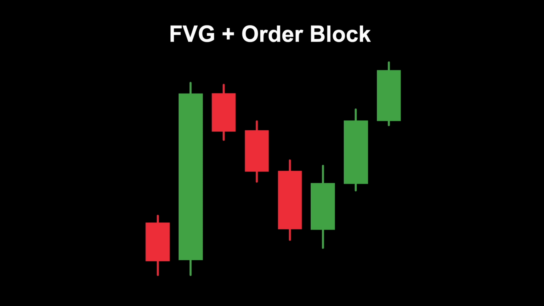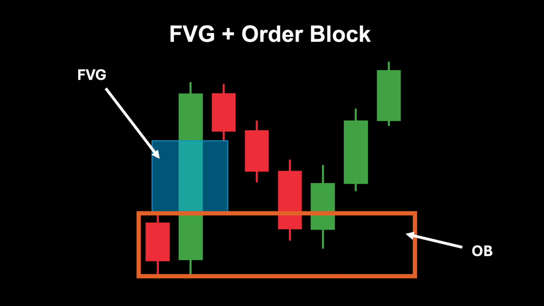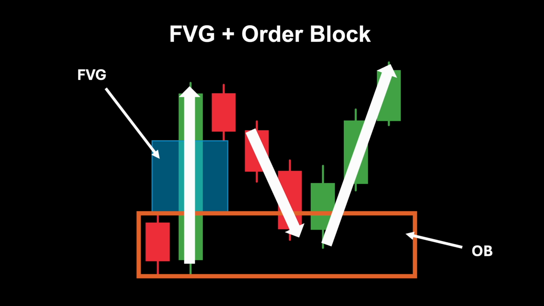Now here is where it gets really powerful, combining a fair value gap with an order block. The fair value gap is created by the impulse that leaves the order block. It sits in front of the order block, in the bullish candles that follow it. Orange order block, blue fair value gap in front. Price pulls back, fills the fair value gap, then arrives on the order block, and the moment it touches the order block, it explodes upward, institutions defending their zone aggressively.